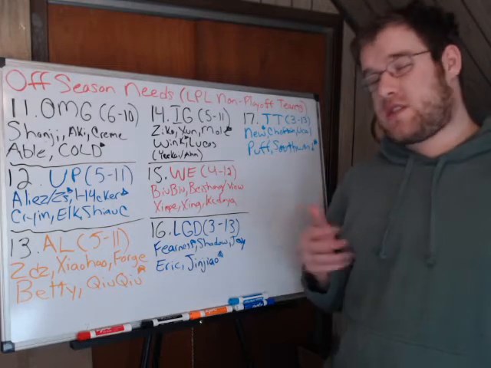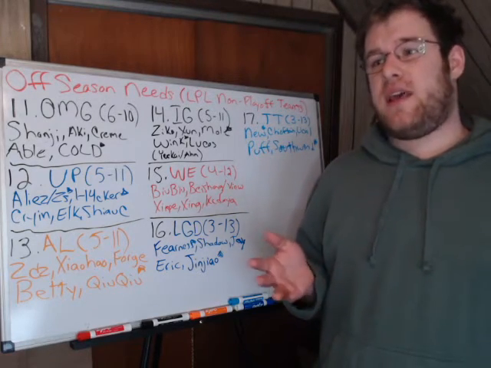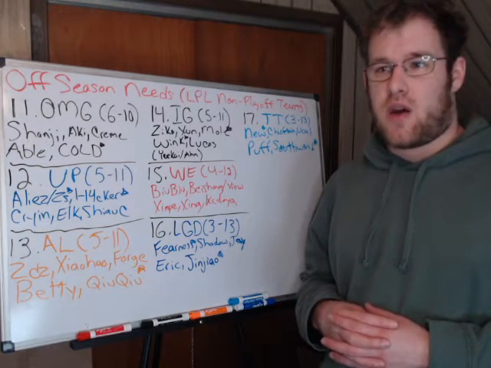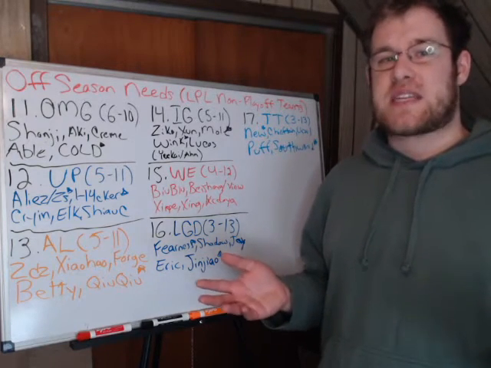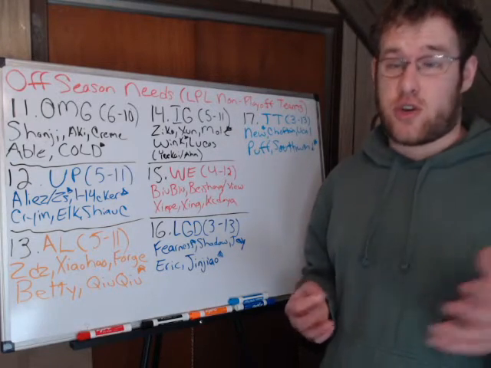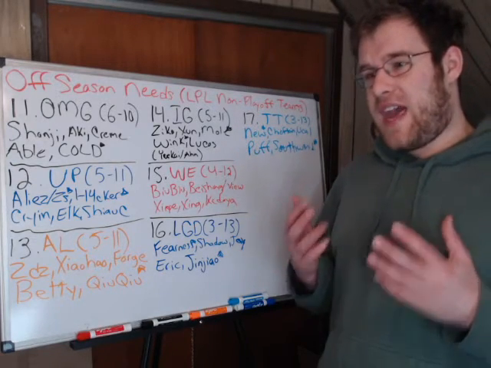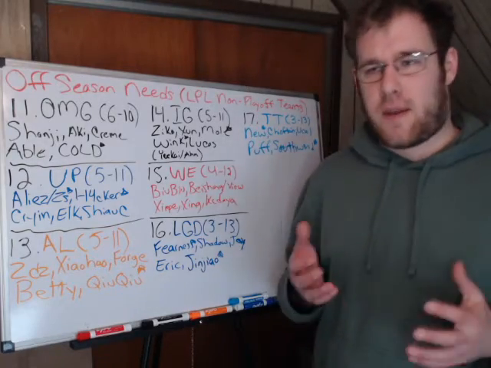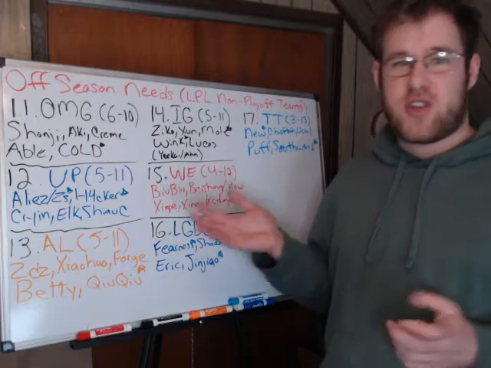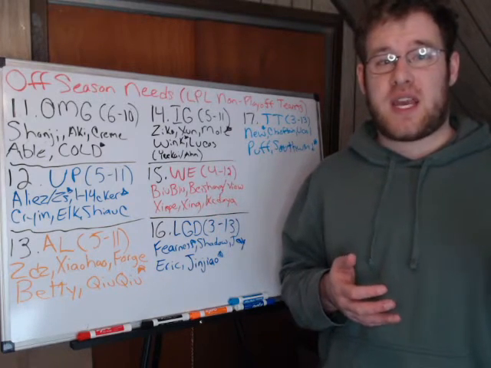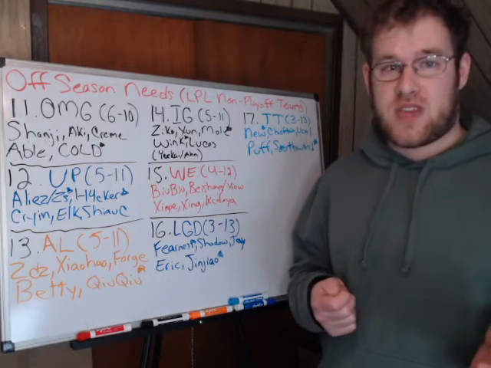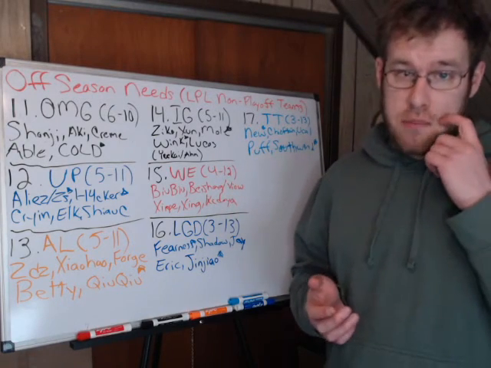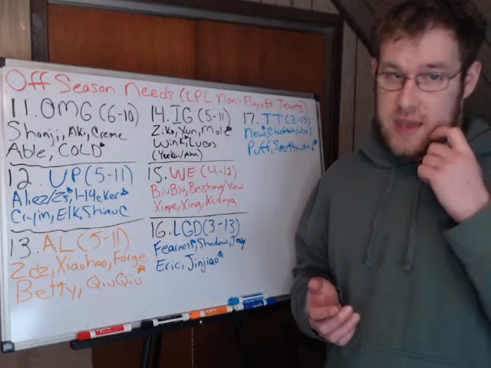Thunder Talk, for instance - everyone's gonna say well Thunder Talk finished last place but Chieftain and UCAL didn't come in early in the split, so midway through they never got it together with the team. Part of that is true, but they struggled even against these teams and that's not acceptable. You have to beat these teams, you cannot finish last place if you're investing all that money and time into bringing players in from outside the region. The bot lane struggled - I think Puff and Southwind really struggled at times.